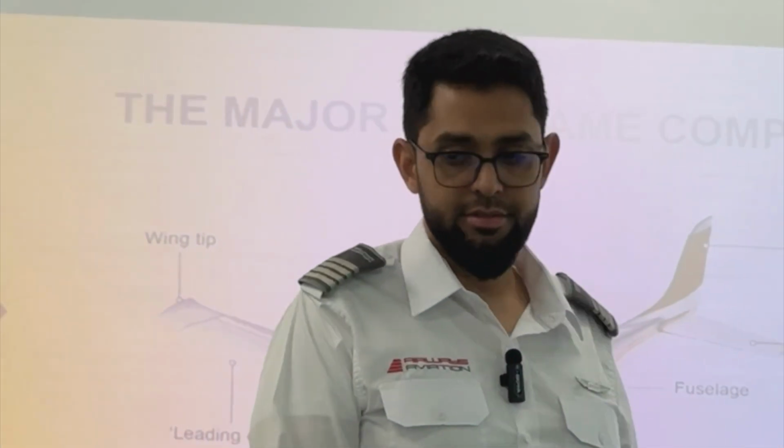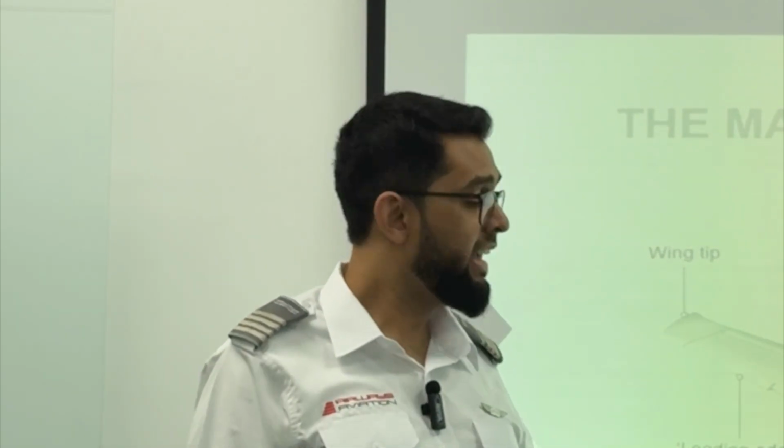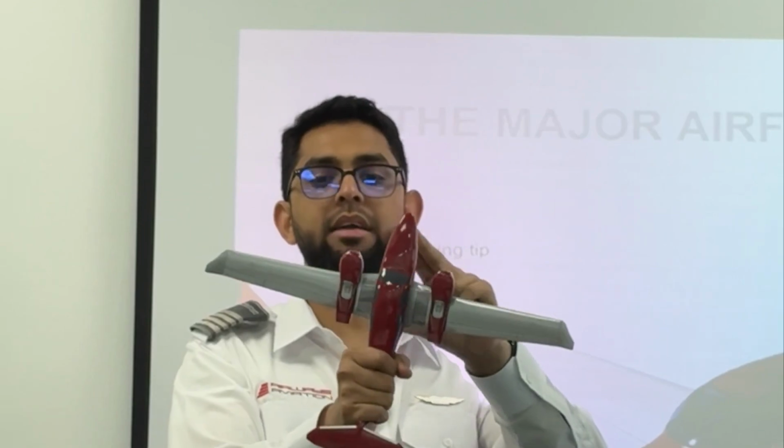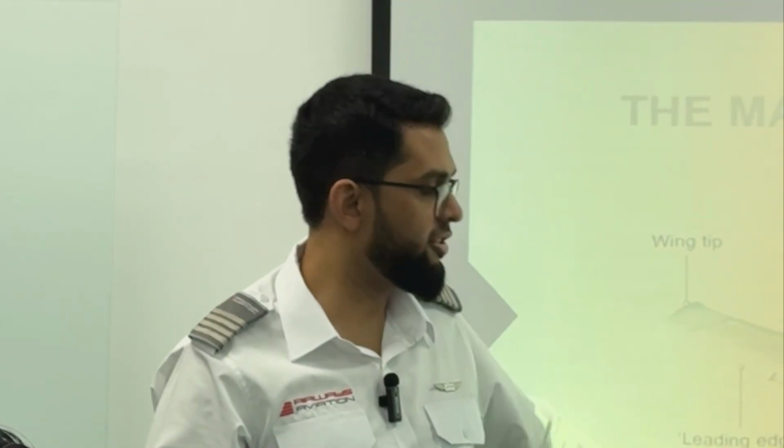The aircraft in question here is a Diamond DA-40, for example, a single engine aircraft. Now, let's dissect them in different parts. The front part of the plane, in this case, because the engine happens to be in the nose, this and this, correct? This region is the power plant. In some planes, the engine is below the wings. That area where the engine is mounted is called the power plant. In this case, it's this area, propeller and this engine area.